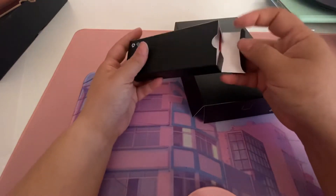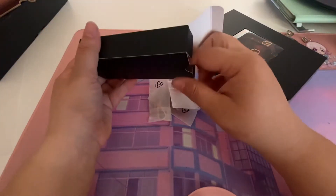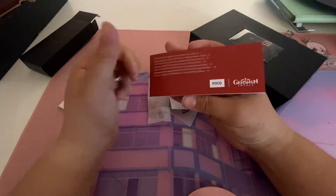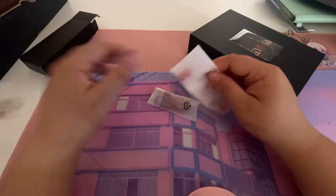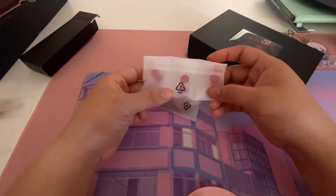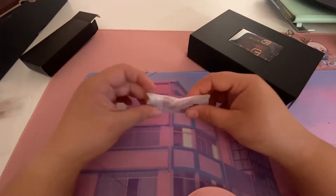This is the charger cable and the booklets. So this is the guarantee booklet and the manual of how to use them, which I will probably have to read, but I don't want to — I don't like manuals. There's the warranty. This is the clip chain for the bag. And the extra ear pieces — you get small, medium, and large to make sure it fits your ears, which I really like because usually you get one size and pray that it fits. And the charger cable.